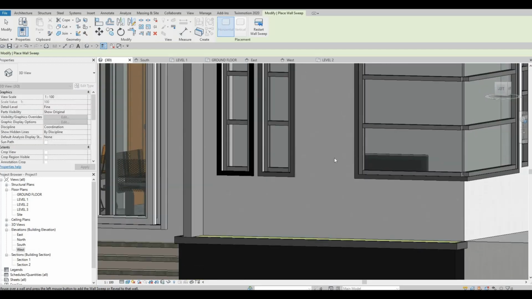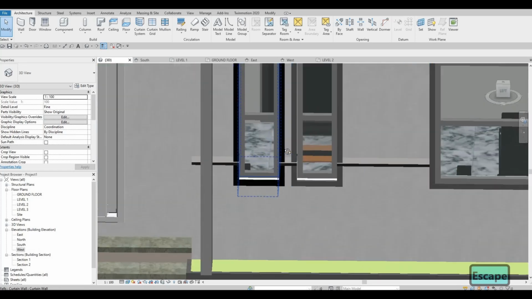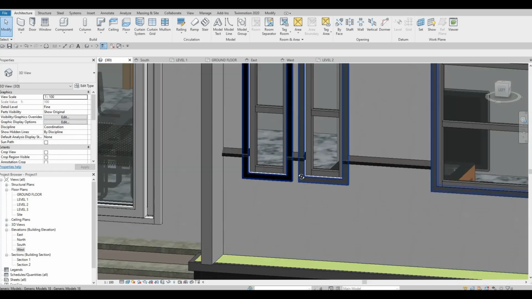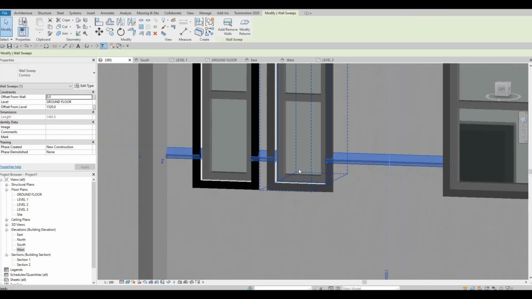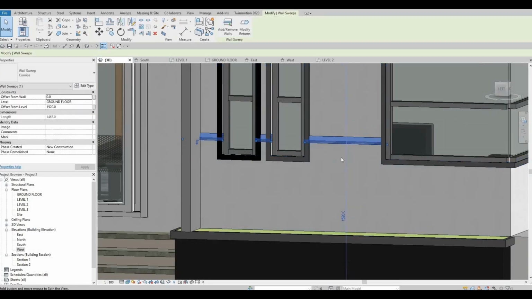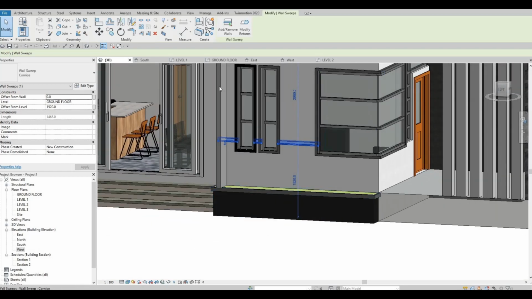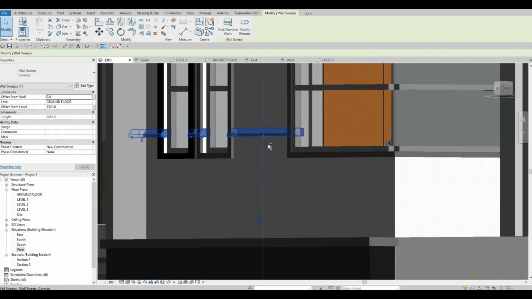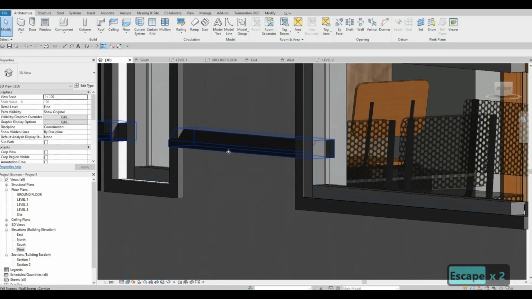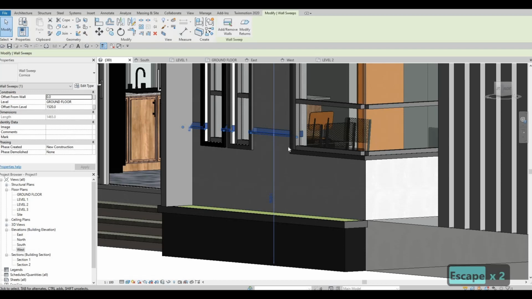I think this one is good as well. And then we could edit. So I think it's better if we just change it and then add.